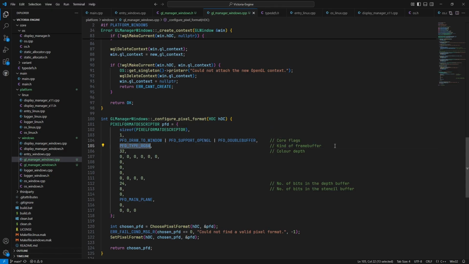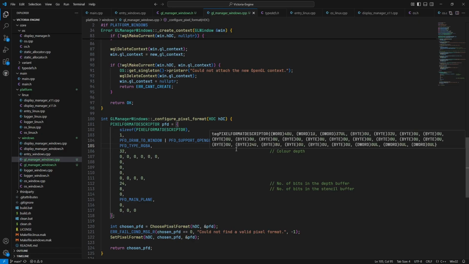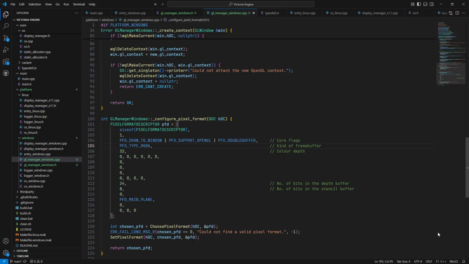We also specify what kind of frame buffer we're dealing with. So in this case, we're looking at a RGBA frame buffer. We could simply load an RGB frame buffer rather than RGBA, but the alpha allows us to do a little bit more with transparency with individual pixels. We then say the color depth, so the number of bits per color, which specifies the variety of colors that we can have. So 32 specifies effectively 8 bits for red, green, blue, and alpha, which gives us a degree of precision that can be high quality.